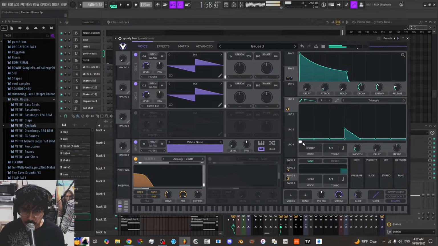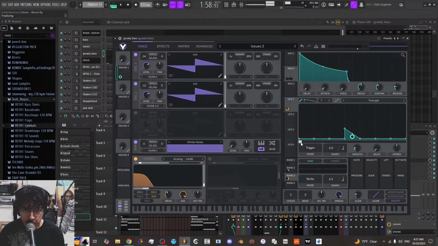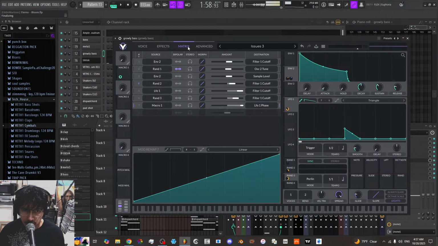What if I change 1, 2, 3, 4, 5, 6, 7? If I change this, I'm gonna add a macro to the phase of the LFO. I'm gonna go into the matrix, macro 1.